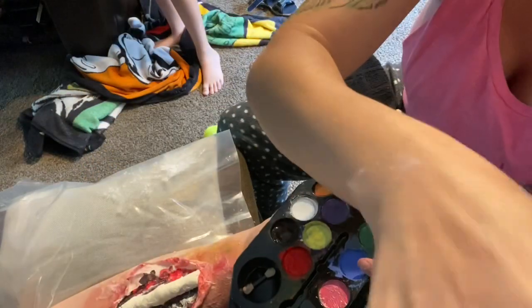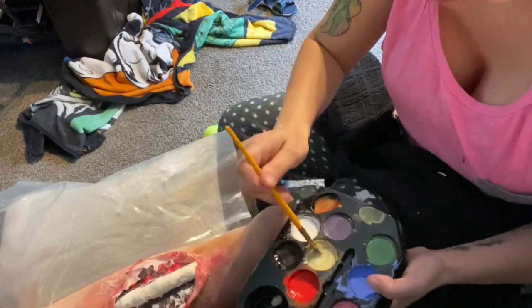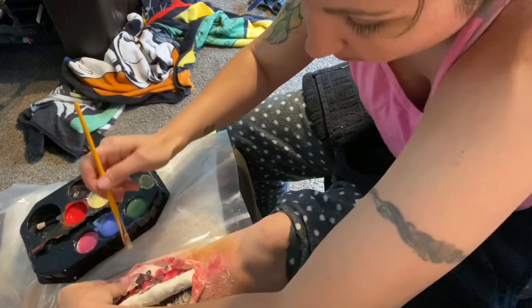And don't worry, in the beginning it's just going to look like a 2-year-old painted this, but once you start blending the colors and adding all the fake blood, it really will come together.